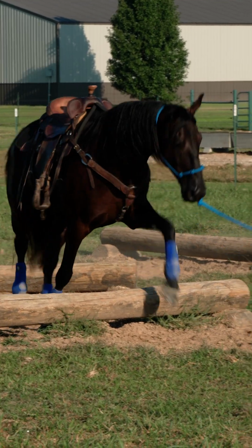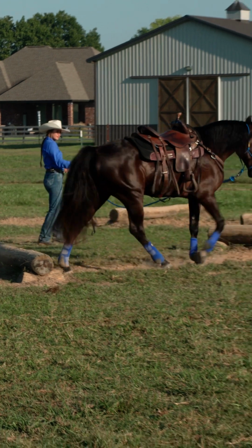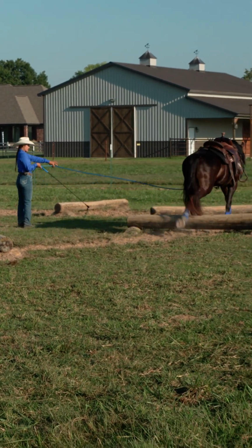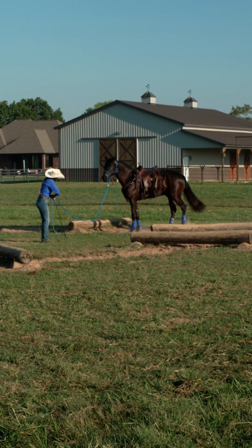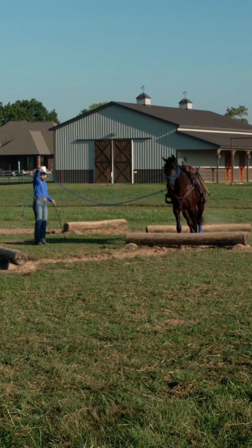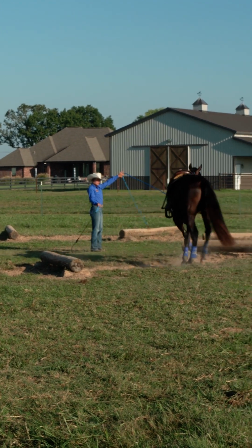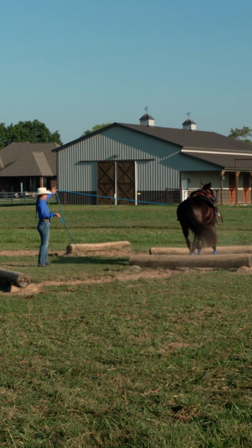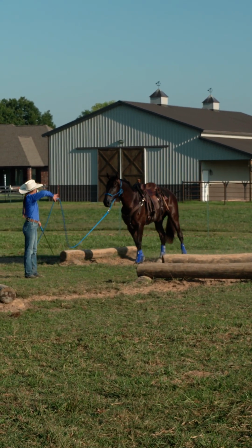There we go. All right, Serena, let's pick out a couple of them. We'll do a little bit of sending. Yes, sir. Just pick out like 2 of them. And yield. Look at that butt. And anything you're not happy with, Serena, if you want to correct something, there you go. If you're not happy with his hip, you just correct him like we're not even here. We're just going to treat this like a normal day. There we go.